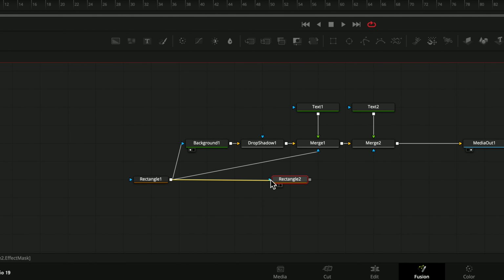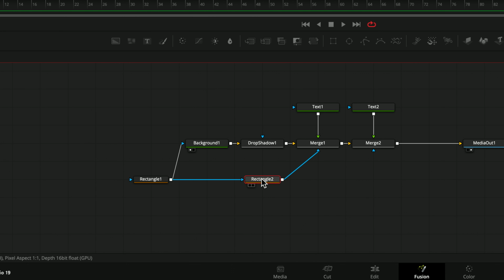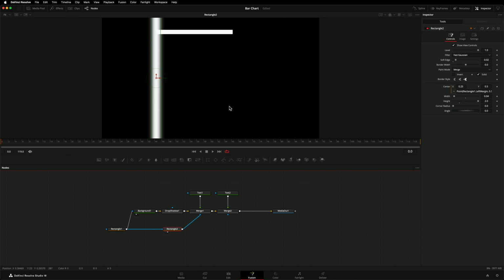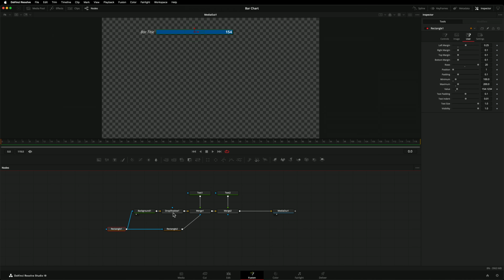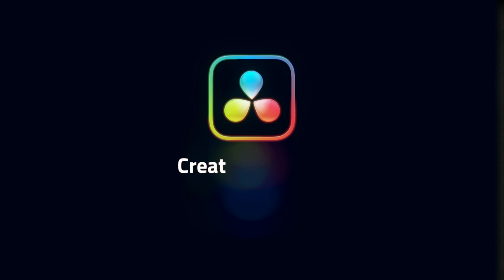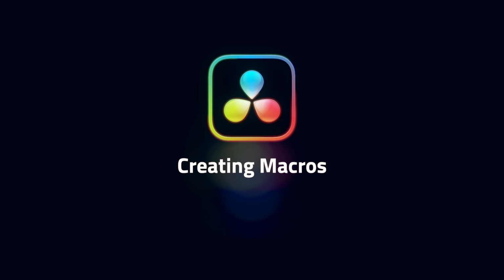I'm going to combine it with the rectangle shape that's being fed into the mask of the merge node. I've connected it between the 2 nodes. Let's equip it in the viewer again. By default, it adds the 2 masks together. I want it to subtract the feather mask from the rectangle mask. And hey, that's so cool. Back to viewing the entire comp. Check that out. All right, we are done.